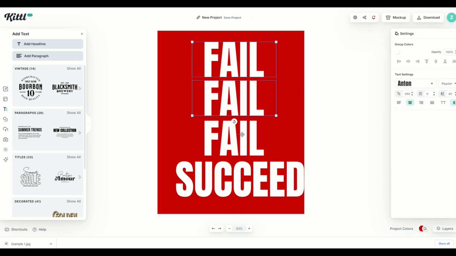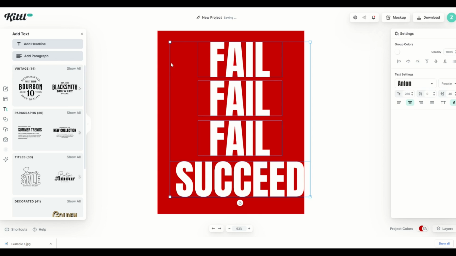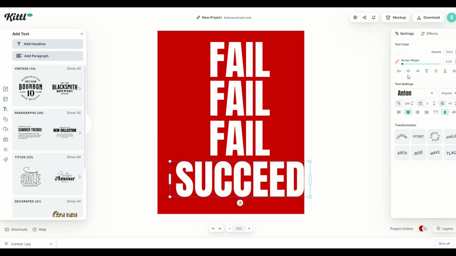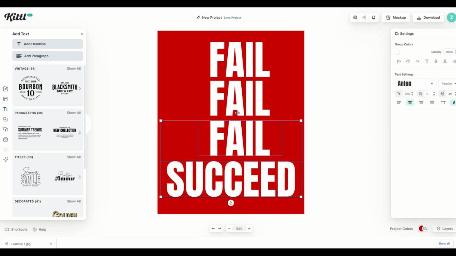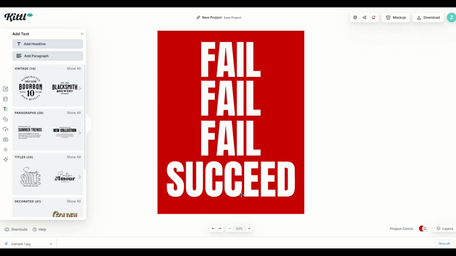If you highlight your 4 pieces of text and then you center it, it's going to center it against each other, but you'll notice it's off center on the design. So what you want to do is select one piece, select center, and then select the remainder, and then select center. And now everything will be centered to the page. So now let's add some texture.